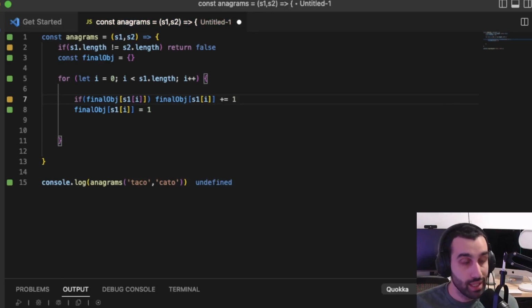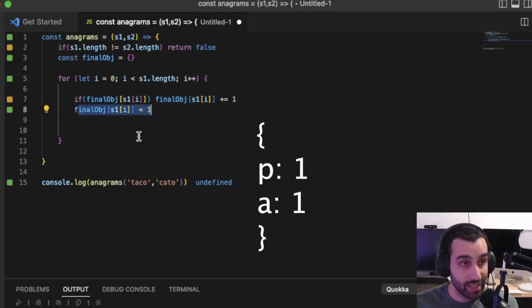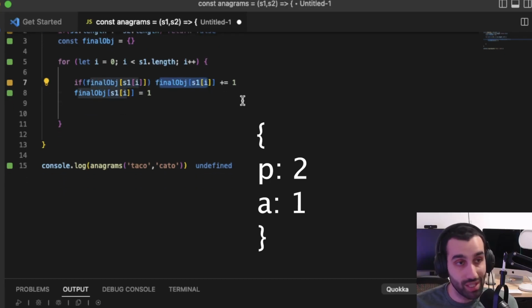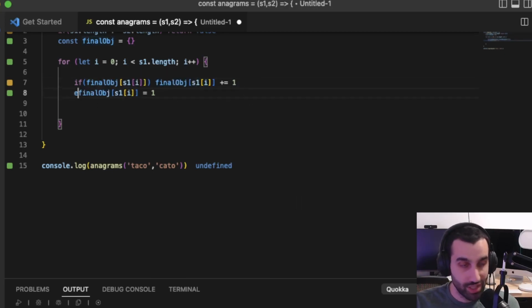So that way, in this case, the first time with paper, the first P doesn't exist, so it's going to set it equal to 1. The second time around, when we hit the second P, it's going to say, hey, finalObject at P, oh, you do exist. Okay, so finalObject at P plus equals 1. So now P for that object is going to be 2. So we're able to actually count it. So we'll put that as if, and then we'll set this as else.